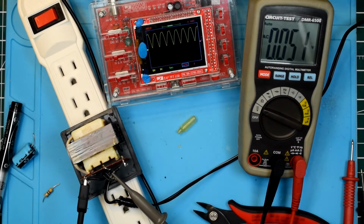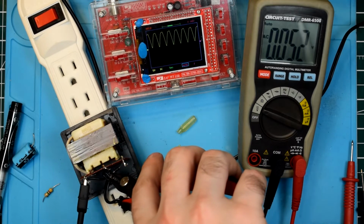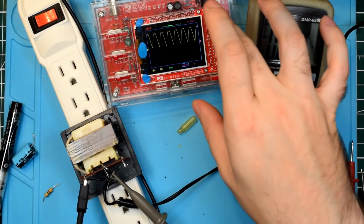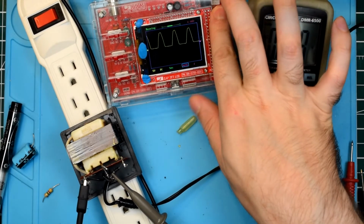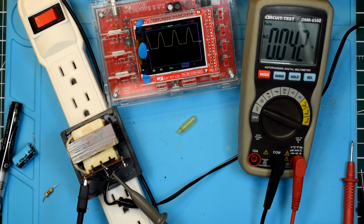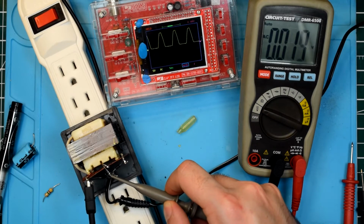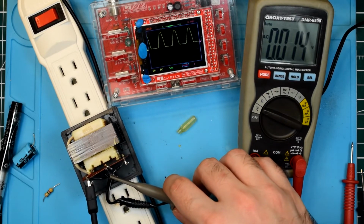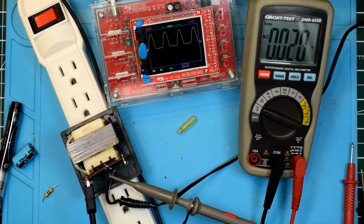Alright, so let's move all this stuff out of the way again. And we're going to do one last thing. And that is, we're going to clip one of the diodes off. And now, if we turn this waveform back on, we're going to see a very classic half-wave rectified signal there. And then if I were to go over here and clip onto this one, I didn't leave myself much lead left. Yep, okay. If we unfreeze it, we've still got the half-wave rectified signal.